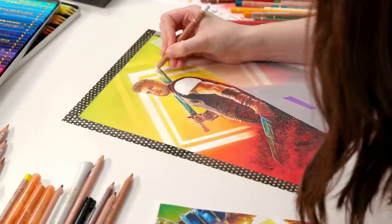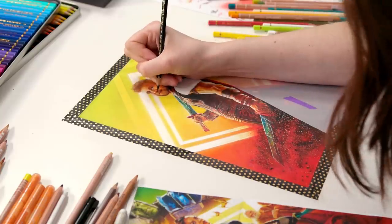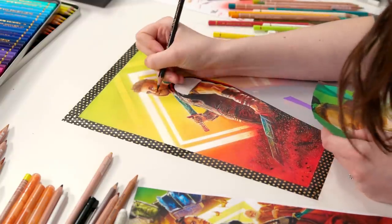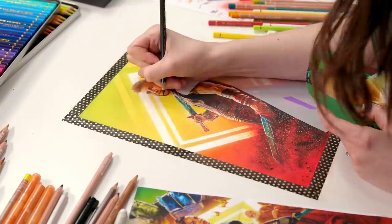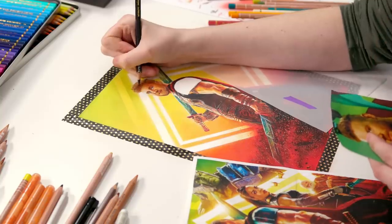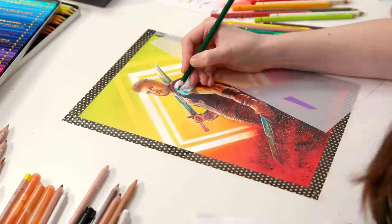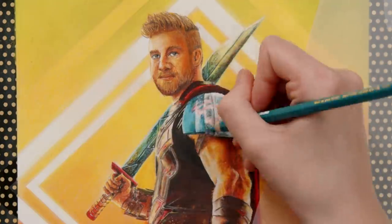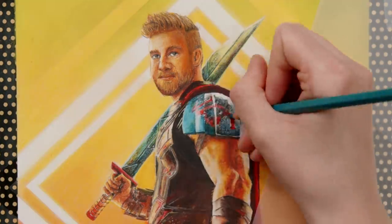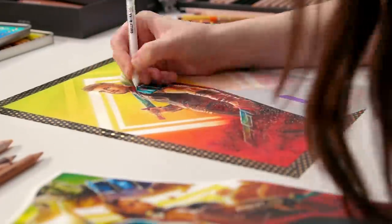I'm going to put a little more work into his face because I think he's smiling a bit too much and needs a few more shadows to match the rest of the picture. Hopefully I haven't layered too much already that I can still make some adjustments. Actually, I do think that's better now. The lighting and colors of this shoulder really finish this piece off — it brings such a nice balance of color. After some final touch ups and highlights with my white gel pen, I'm really happy with how this has turned out.